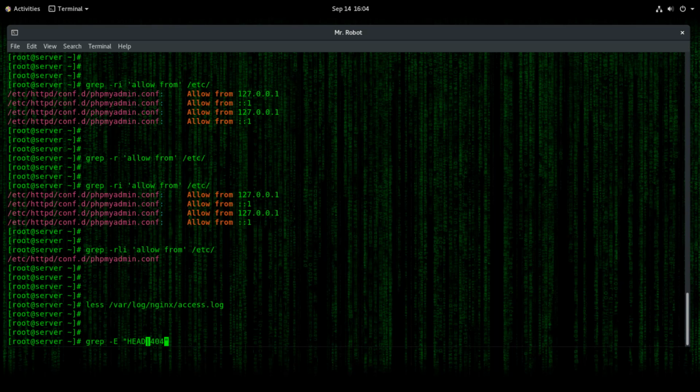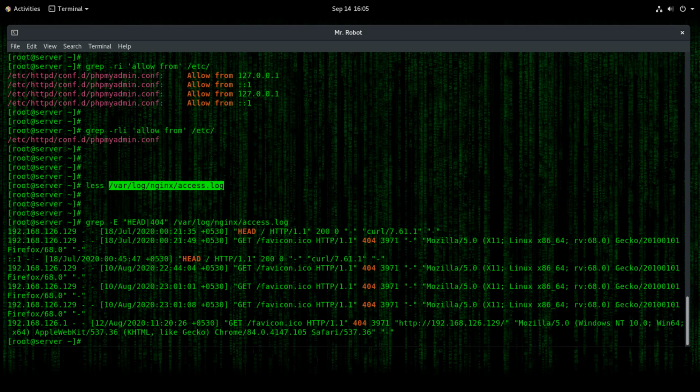You can also search more than two keywords in a single command. Let's say you want to search for 200 as well, but we won't do it right now. Let's see the result of these two keywords. So we have this result, head and 404.